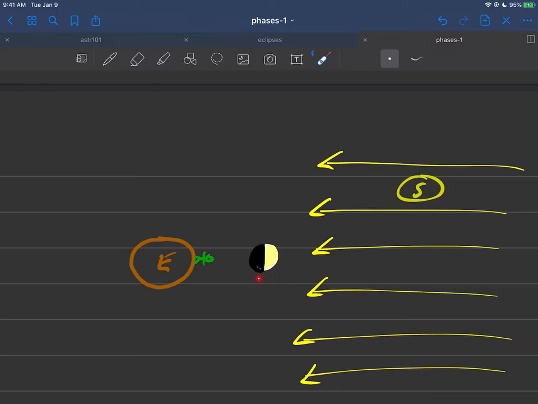And my answer is that you wouldn't see the moon, because all you see is this dark side facing you, and you can't see darkness in the otherwise backdrop of outer space. And so that's why this phase here is called the new moon. Probably has something to do with the fact that the moon is just resetting in its cycle and it's about to become more visible. Okay, so it's the new moon. That's one of the phases that we see.